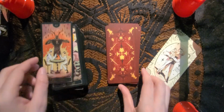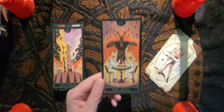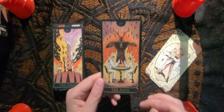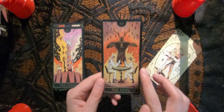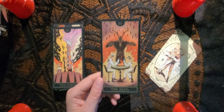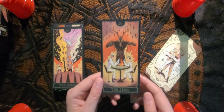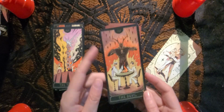The Devil is next, not a card that anybody enjoys seeing, but one that is very empowering if you choose to see it as the astrological connection. And you can see like taking control of our situations and everything like that, because they're holding their hands, they're focused on that passion, but someone else is pulling the strings. So you have to let go of those strings. You have to free yourself from that prison of your mind, prison of doubt, and prisoner of those vices and addictions that want to hold you prisoner, so that you can learn what you need to do and create that life that you truly love and enjoy.